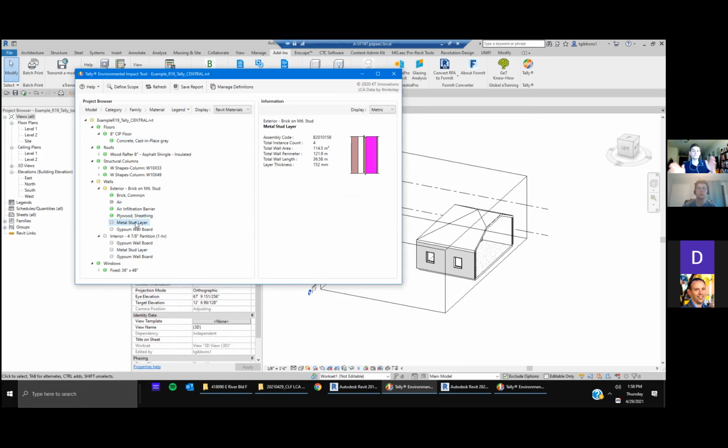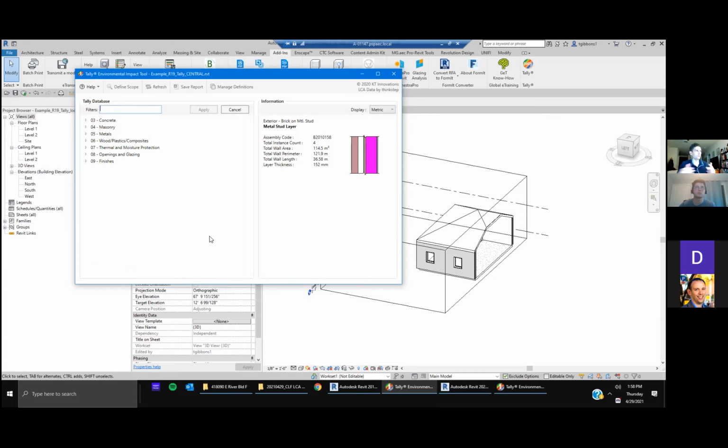Now you can define them separately and they won't be the same thing, but after you define one, it's going to say, oh, hey, Tom, we see this metal stud layer in 10 other places in the model. Do you want to say that it's the same thing? And sometimes the answer to that's yes, and sometimes it's no. So I'm going to combine things. Let me edit this definition and show you, again, how to do that mapping just for a little bit more practice. And then I'll show you how this gets a little odd that you want to watch out for in Tally.